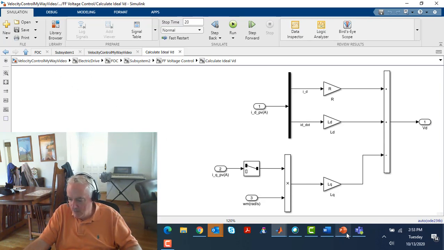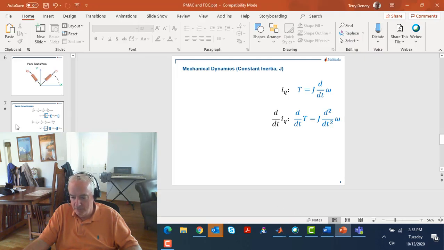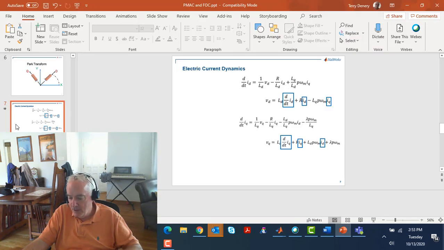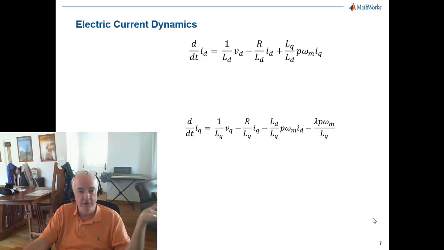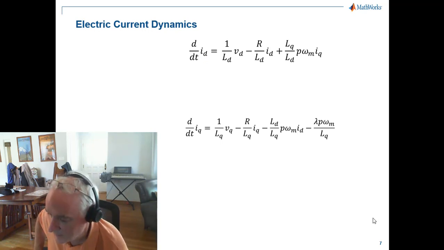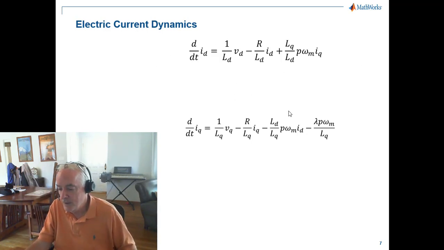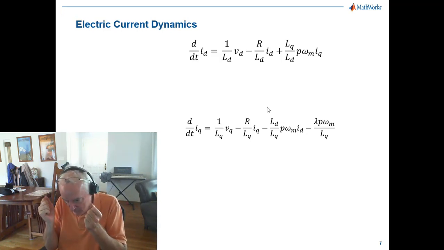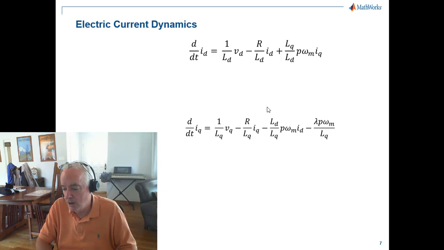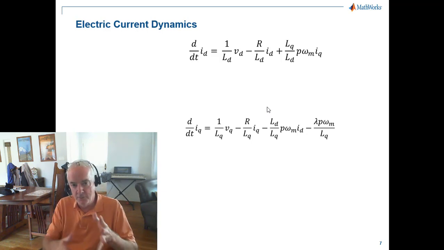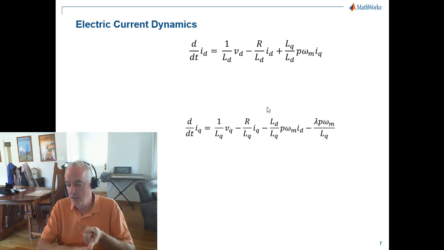And I want to give you a little bit of credibility, or a little bit of where this comes from. Where I've learned this is from the help on the permanent magnet synchronous machine block that comes with Simscape Electrical that we're using in this model. The electrical current dynamics are expressed by these two differential equations, right? So here's where I want to hit this idea of feed forward. If we really got the system operating the way we want, we know that we want to drive the direct current to zero, and hence we want its derivative to go to zero.